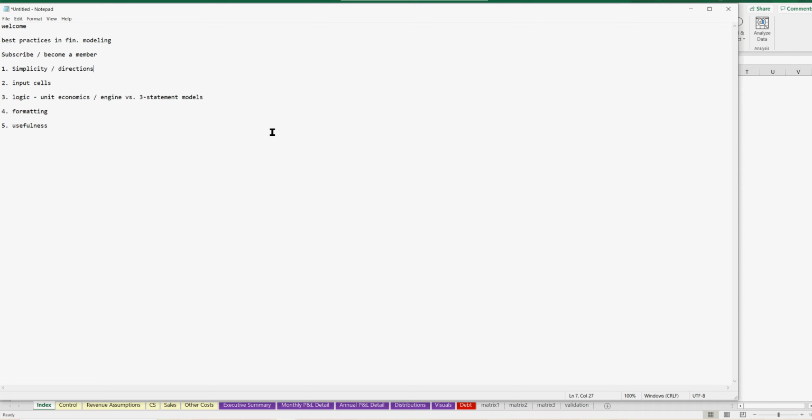Now, best practices. So, first and foremost, the concept of entropy has to be taken into account. And what that means is things tend toward chaos, or put another way, things usually get less orderly over time and as you move through something and try and build things. So this applies in life, to everything in the universe, including financial modeling.